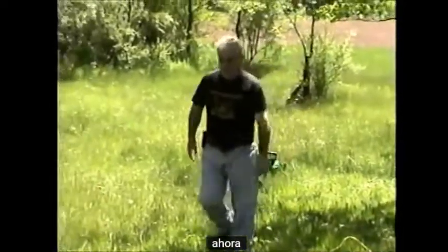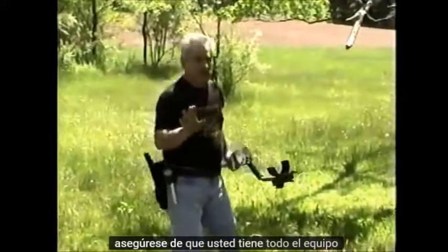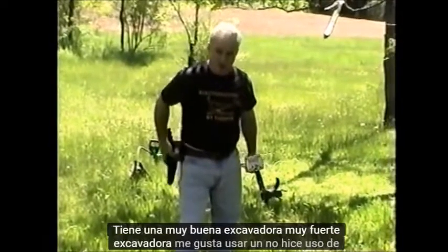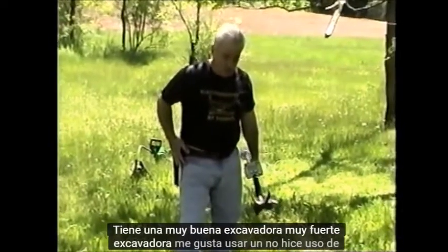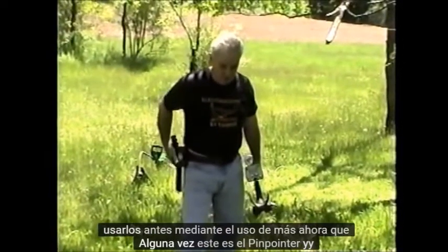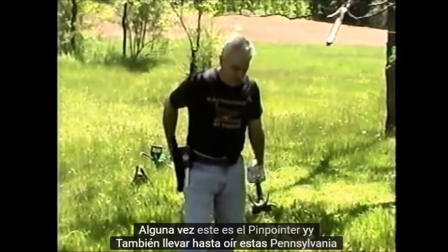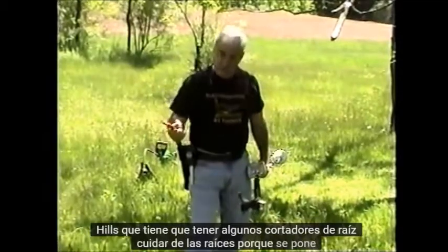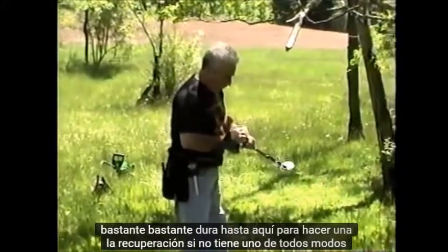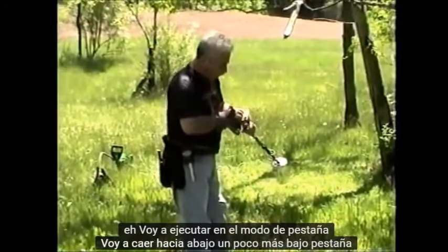Now, make sure that you have all the gear necessary to make a recovery here. Make sure you have a real good digger, real strong digger. I didn't use them before, but I use them more now than ever. This is the pin pointer, and I also carry up here in these Pennsylvania hills some root cutters. Take care of them roots, because it gets pretty tough up here to make a recovery if you don't have one. Anyways, I'm going to run in the tab mode.